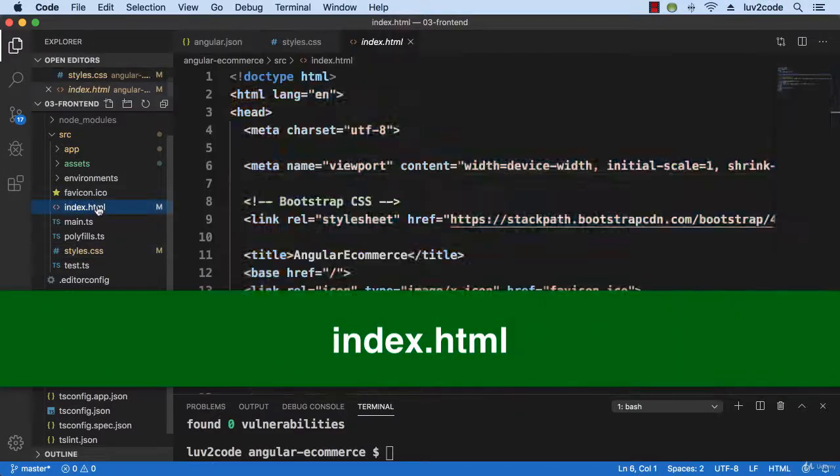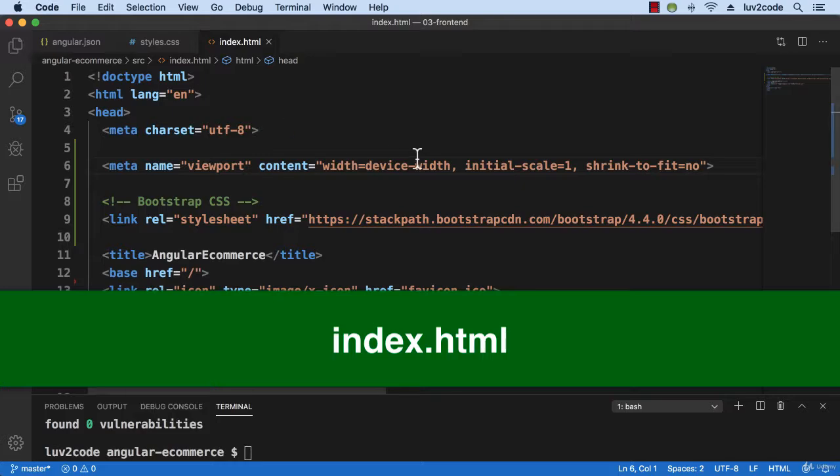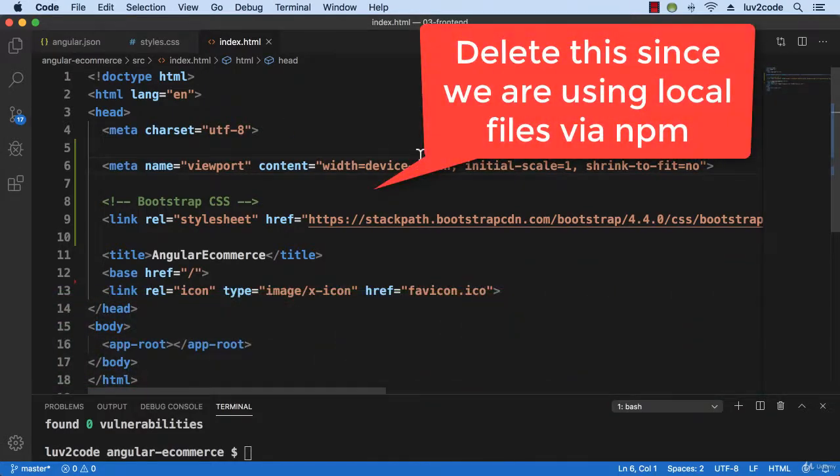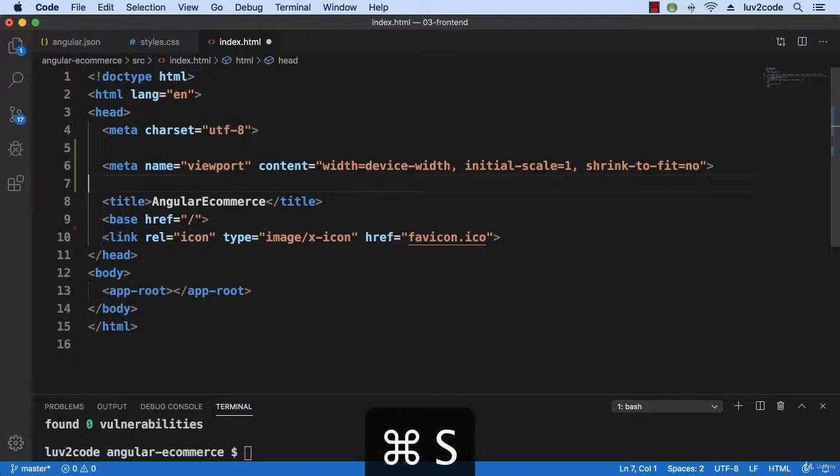Now let's go ahead and look at our index.html that's in our Angular project. And we can get rid of some stuff. We're not using Bootstrap from the CDN or the web anymore. We're going to make use of the ones we have cloned locally. So we can simply delete this code. There's no need for us to reference anything because we get those styles globally based on those configs that we just set up in that angular.json. I'll update my title here for this given project.